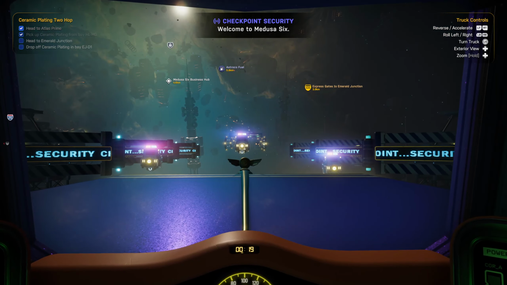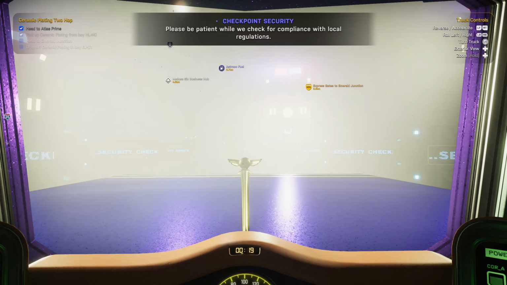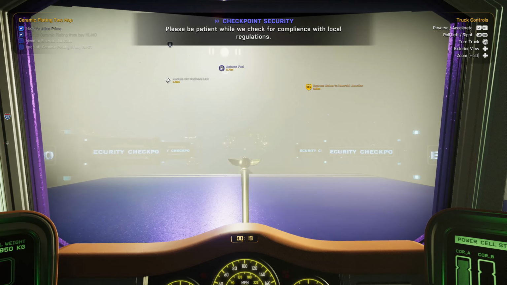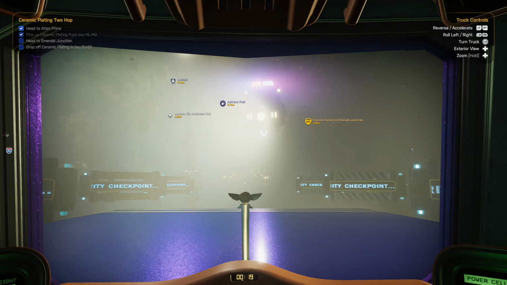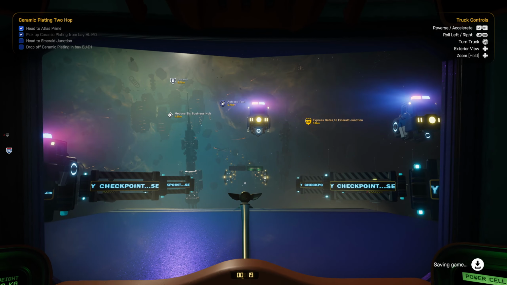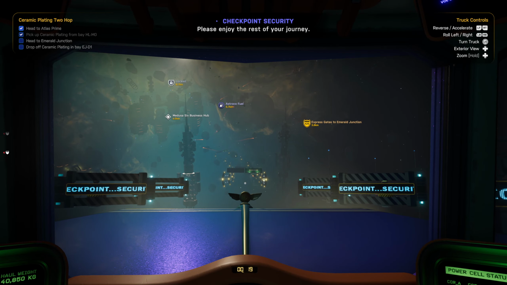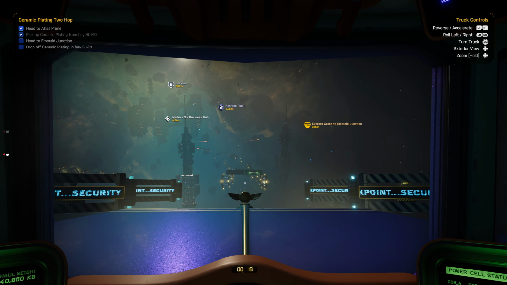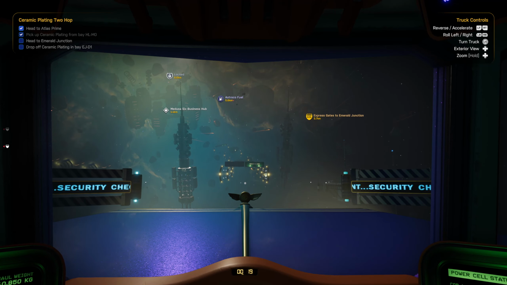Welcome to Medusa 6. This is an automated inspection checkpoint. Please be patient while we check for compliance with local regulations. On the road need. That's why I opened Cosmos Cash. Come, guys. We sell bulk. Inspection has concluded. Result is green. Enjoy the rest of your journey. Cosmos Cash and Carry. Big stock, small prices.